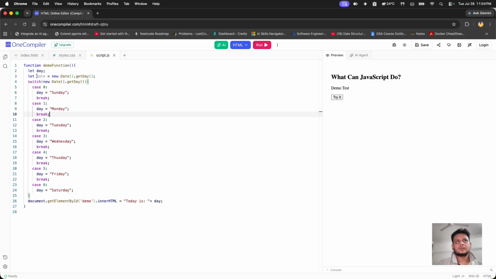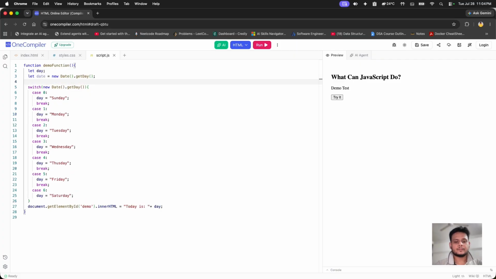So now what will be the output here? Today is Tuesday, so it should get case 2 and execute Tuesday. First we'll check the output of date.